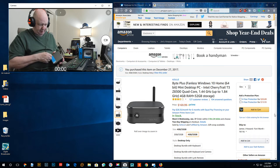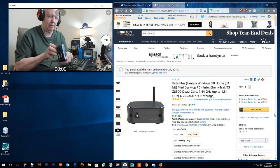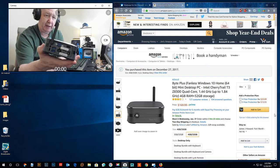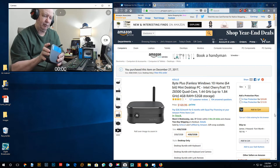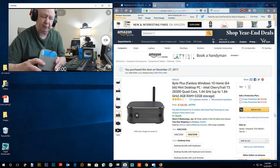Since this is going to get hot, anyway, it feels great. Here's where you can put, I think, a micro SD card. It does Wi-Fi, and it does 2.5 and 5 gigahertz. It has a VGA port and an HDMI port. The power thing plugs into right here. It has, of course, a Kensington lock where you can lock it down. And right above that is where the headphones or speaker will plug in. Then the two blue USB ports are 3.0.